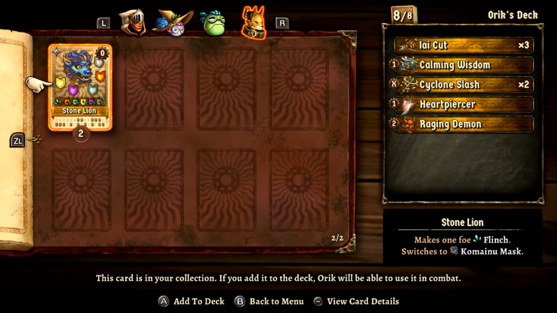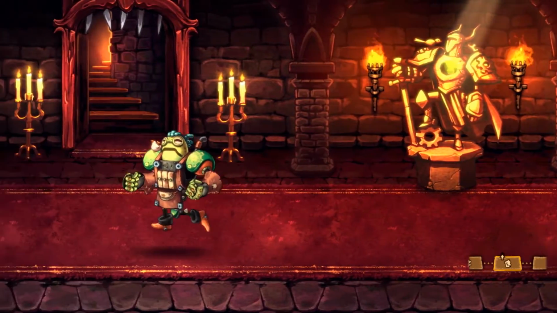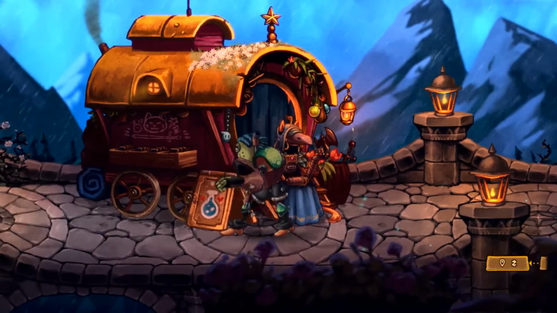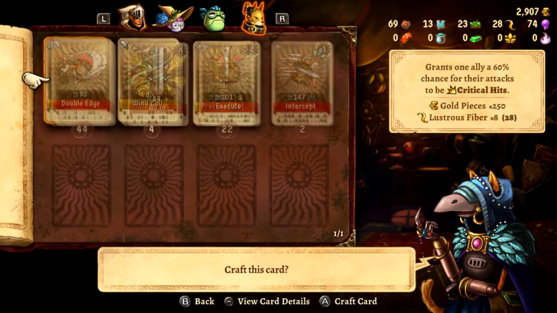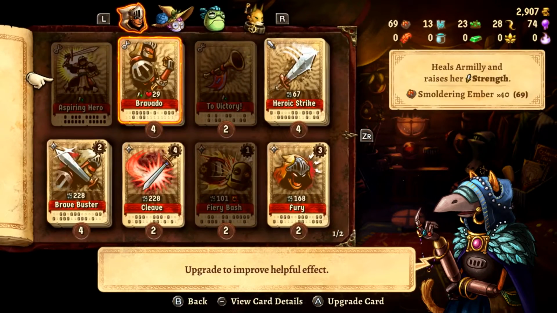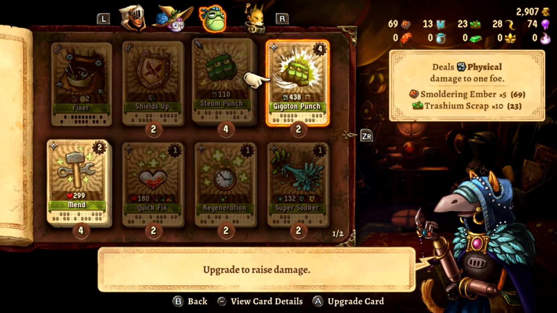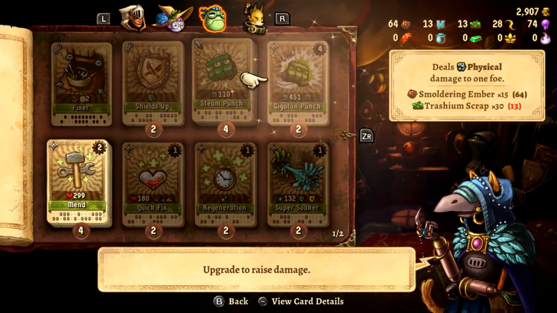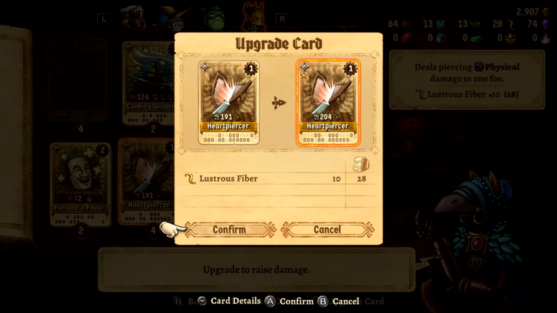So, yes, and there are, of course, lots of cards to buy and craft. You get new cards at the beginning of every chapter, or the end of every chapter, or something like that, right? Once per chapter. And there are plenty of different cards you can get, and of course, you can upgrade them. So if you have a combo that you really like, you can spend all the stuff that you want on it. I can upgrade this to raise its damage, and it doesn't cost me that much, so I might as well. Cool beans. Same thing with the Heart Piercer, I suppose.